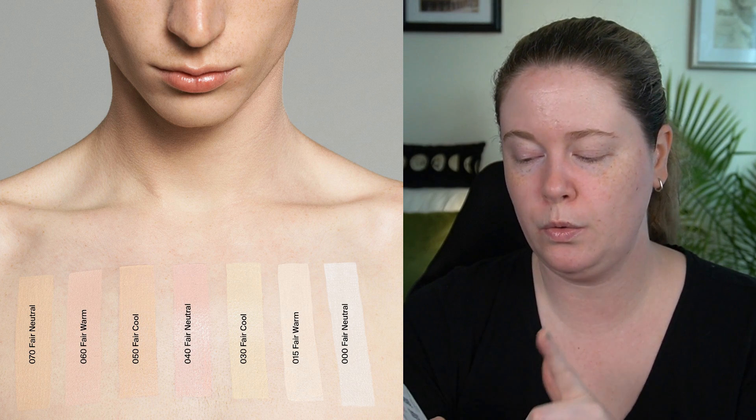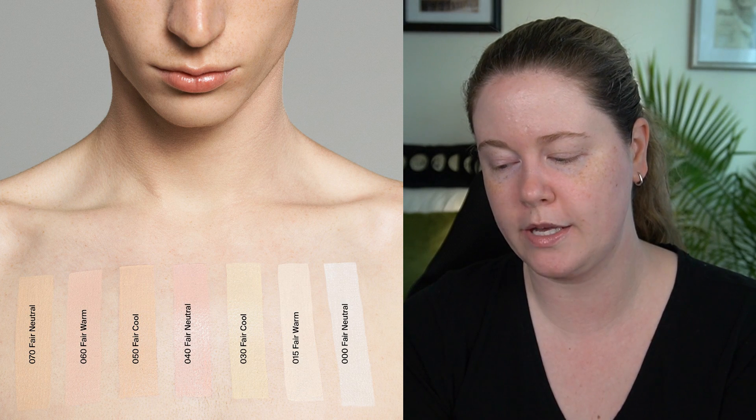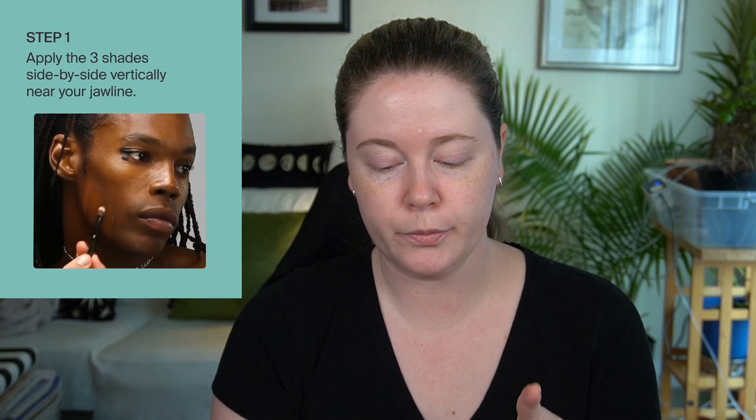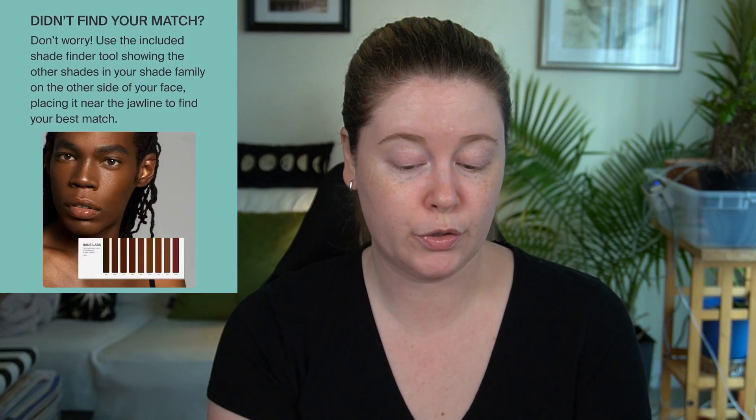So we have 050 Fair Cool, 040 Fair Neutral — that is very fair with soft porcelain undertones — and then 030 Fair Cool, which is ultra fair porcelain with golden porcelain undertones. I did swatch the 000 shade in the store once and it is pretty, pretty darn white. The instructions say: step one, swatch all three shade samples going downwards from your cheek to jawline. Be sure to leave space between each swatch, and use a mirror in a well-lit area. Then step three: purchase your full size foundation within 21 days of your discovery set order, otherwise you will be charged $12 plus tax.